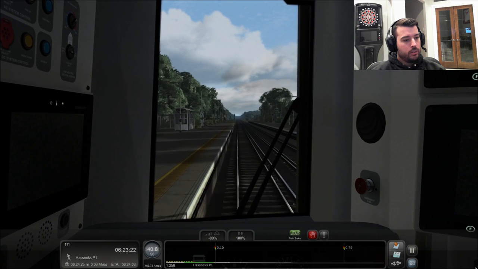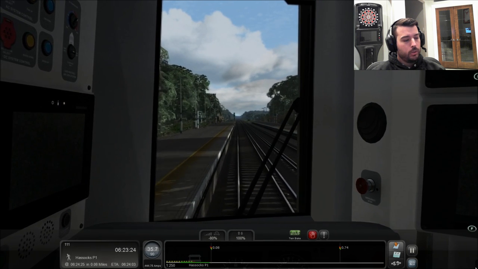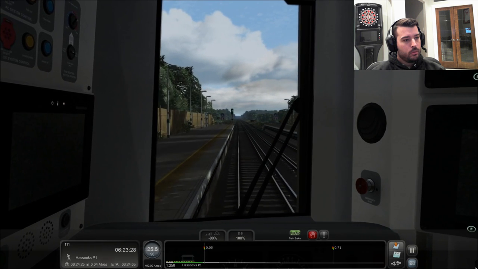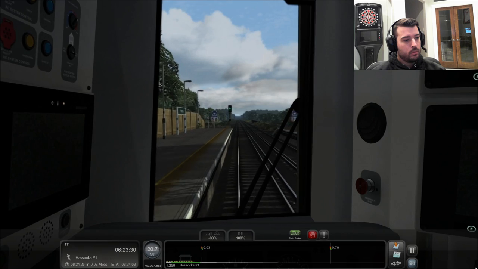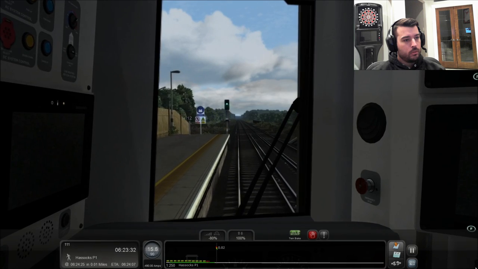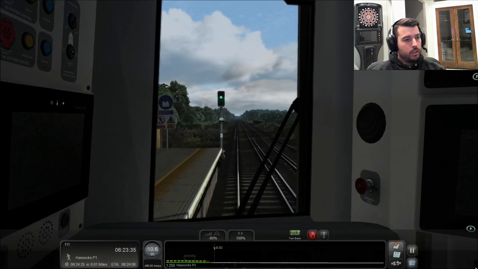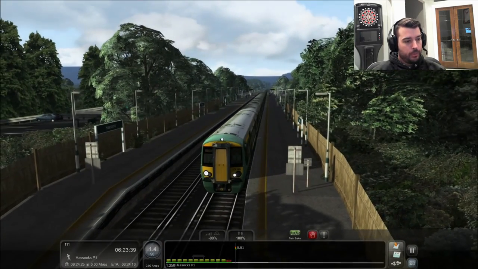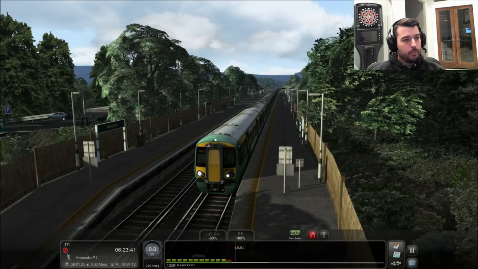Coming in pretty fast at the station, as you can see. Hopefully we'll stop in time. Looks like a pretty good stop in my opinion, right at the end of the platform. Got the entire train on. Let's go ahead and let passengers on and off.